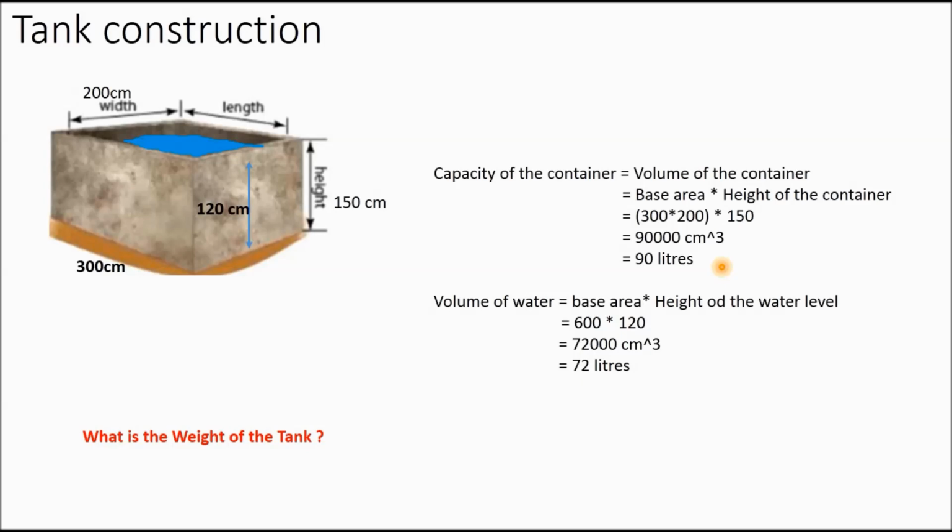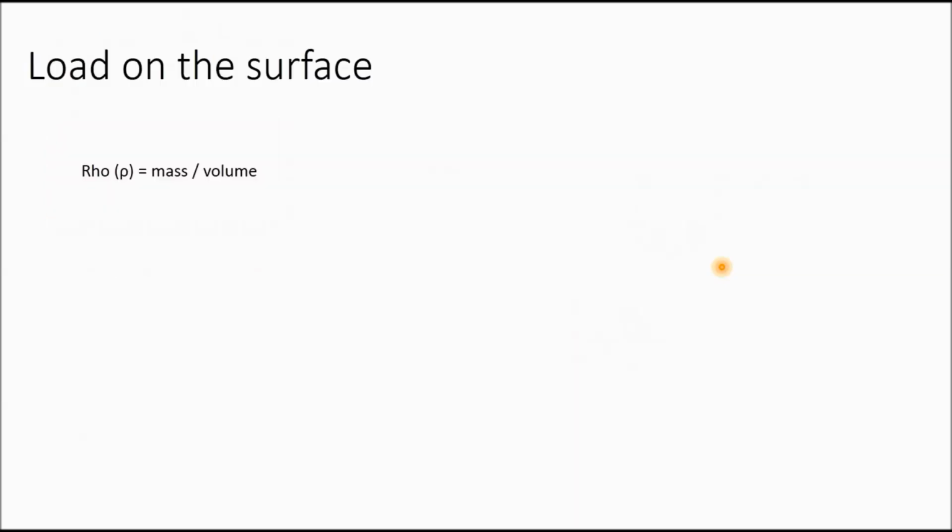But I want to construct it on the first floor. Then what is the weight of the tank? This is also important. I can design it and think that the capacity of the container is sufficient for me, and the water level maintained is also sufficient, but what weight is coming on my floor is also very, very important. So for that reason, we will go to the load on the surface.